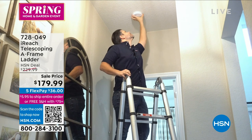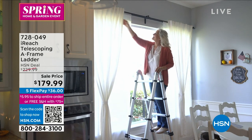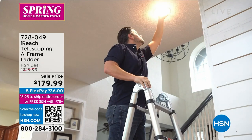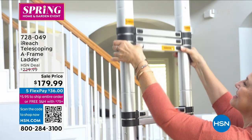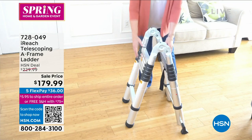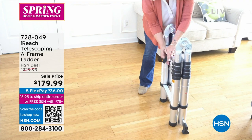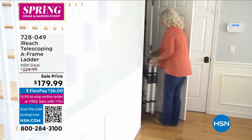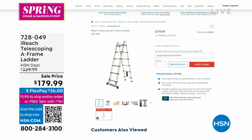See how it can be that A-frame ladder, but then you can also open it up and it'll go up the side of a house. So this is really, really versatile, and we're just going to pop it on the screen and show it to you because it's a really great sale price. You're getting the ladder, the support bar, the nuts and bolts and everything you need, the instructions. And by the way, we do have that video on hsn.com because it's really a cool ladder. And it folds up. I also love, there's only 100 left to go around. That's why we're not even doing a full presentation, but it fits in a coat closet. Honestly, it just fits in a little closet. And then you can use it on the side of your house to clean the gutters.